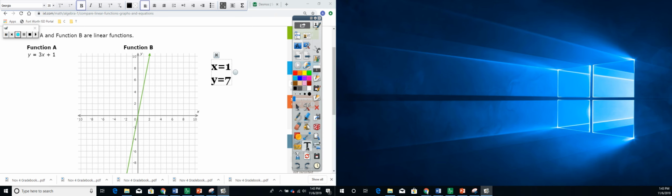In this problem, I would have to solve it. So my x is 1. Okay, so I would write 3x, because that's the equation, 3x plus 1. Then I'm going to erase the x, and in place of x, I'm putting parentheses, and my x is 1, so I put 1 in place of it. And then 3 times 1 is 3, 3 plus 1 is 4. So my y value is 4. That's how you do the x and y values.